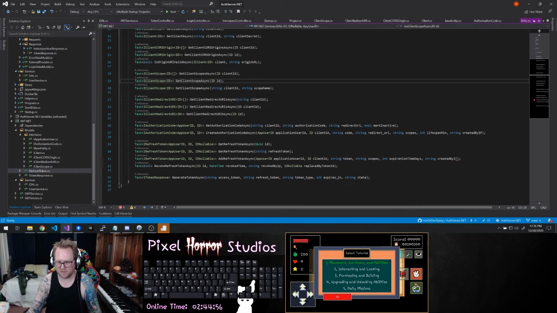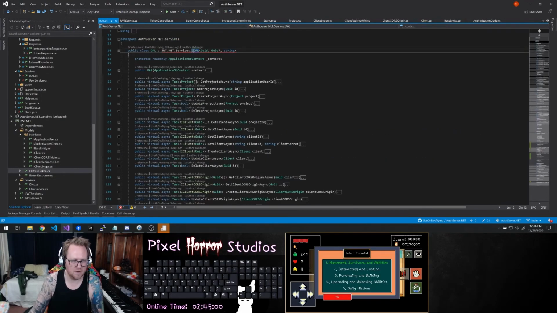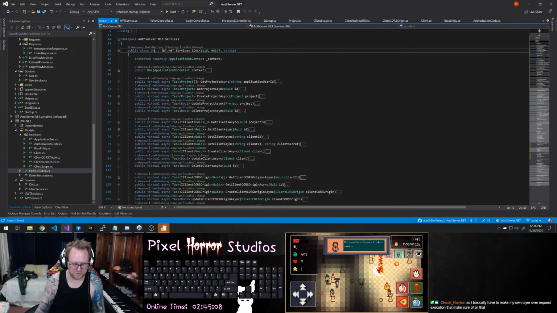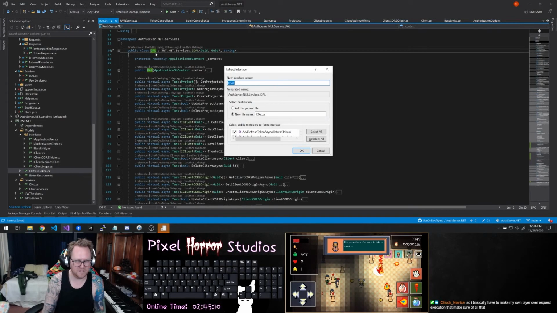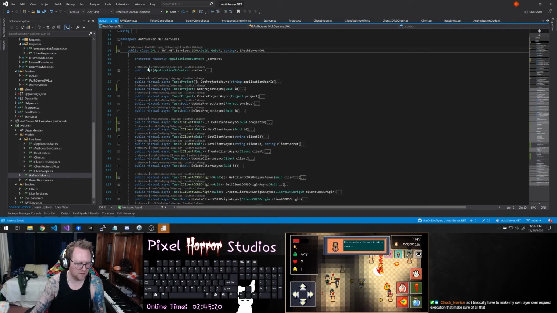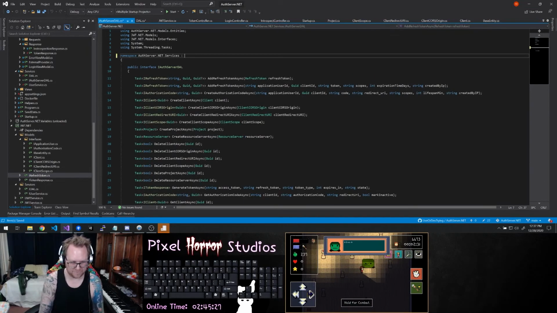What's wrong here? This. Okay. And now what I'm going to do is I want to extract the interface here, and I'm going to call it auth server data access layer. And in this one, I'm going to have it inherit from this.